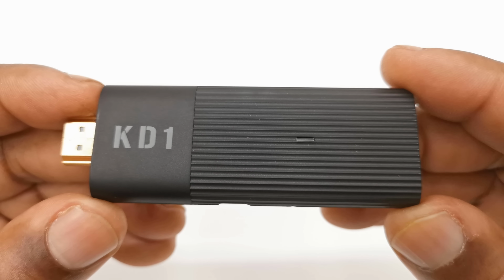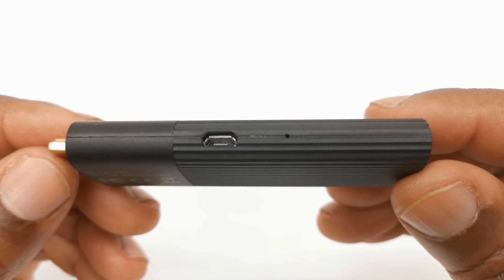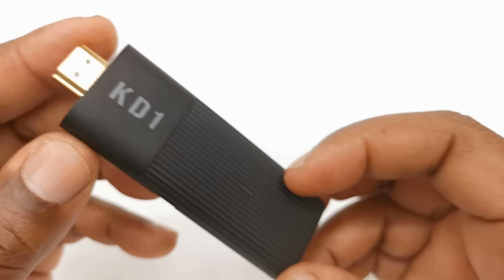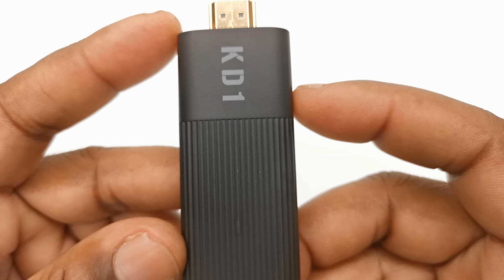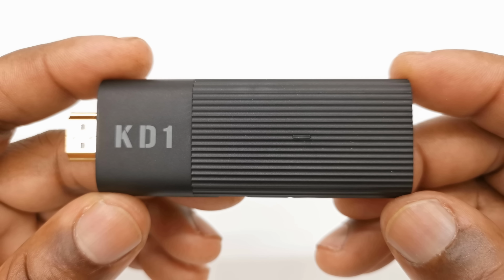The body of the TV stick itself is made of plastic with an LED power light, a reset button, and a micro USB charging port. And that's it. There are no USB ports or micro SD card slots. So I'll set this up on my 4K TV and capture card and continue.